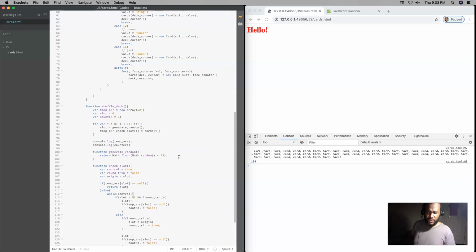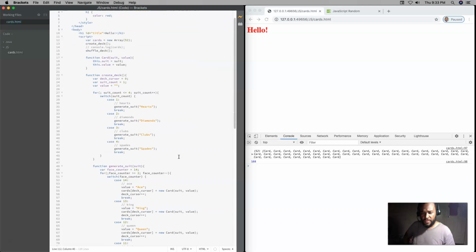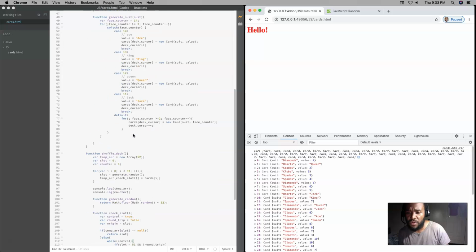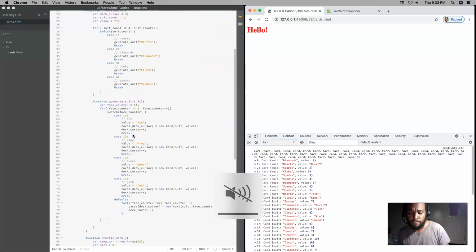There are some other things I guess I could do, but for all intents, we have a shuffled deck of cards now. So now I actually need to start learning how to play solitaire.